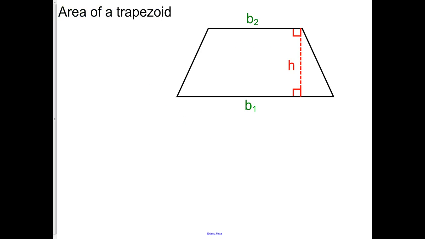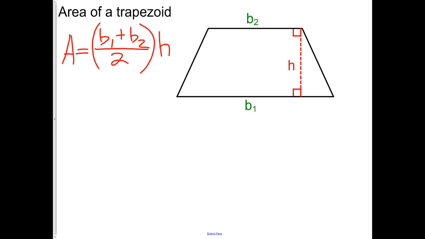Next we have the trapezoid, area of a trapezoid. To find the area of a trapezoid, we are actually going to find the median of the trapezoid, which if you remember from chapter 8, we find the median by taking base 1 plus base 2 divided by 2. We're finding the average of the two bases. Once we find those averages, we take that times the height, and we'll have the area of a trapezoid.